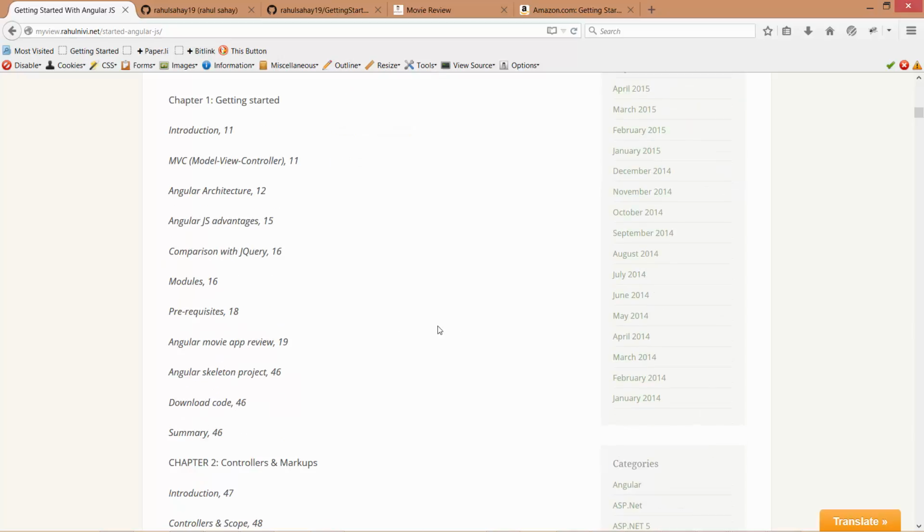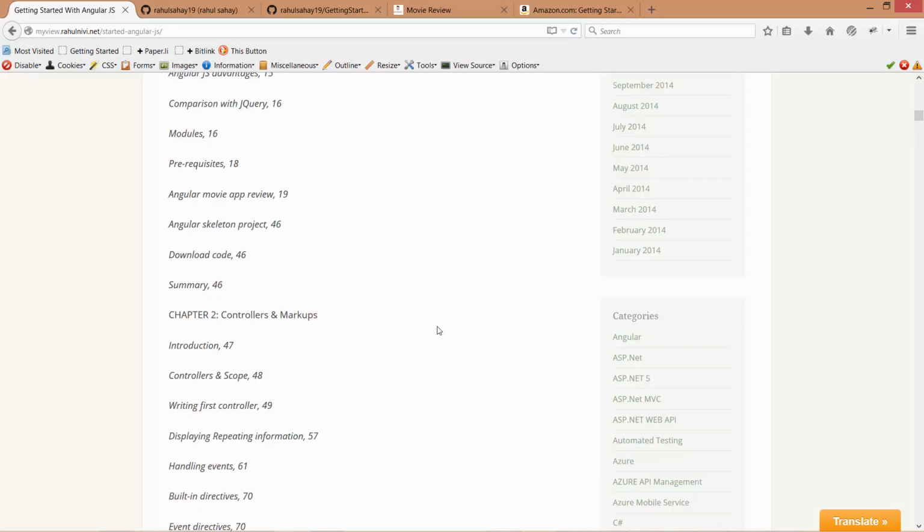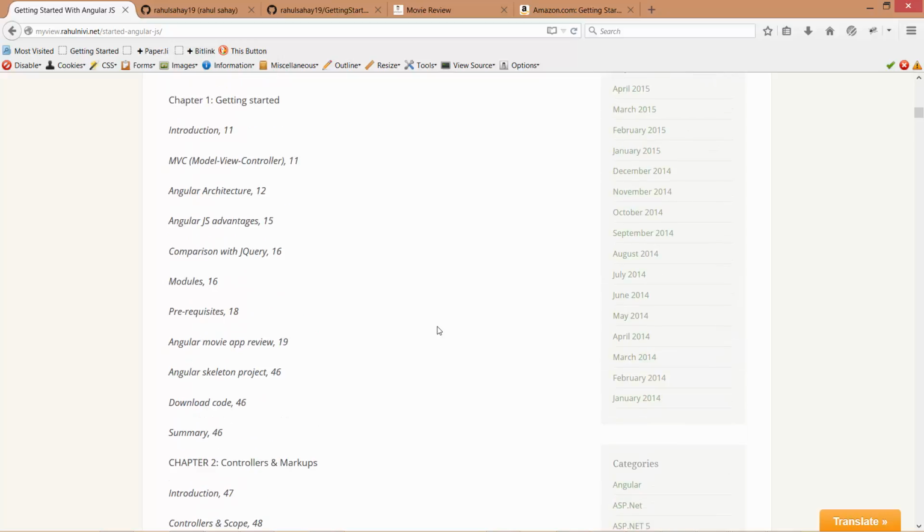Let me walk you through what is in it. This book covers seven concise chapters. All seven chapters are around different topics of AngularJS, like services, directives, custom directives, controllers, markups, testing, and what is coming in AngularJS 2, TypeScript, and many other things. You will have full-blown fun writing this app from scratch, because the only prerequisite for this book is a basic understanding of JavaScript.